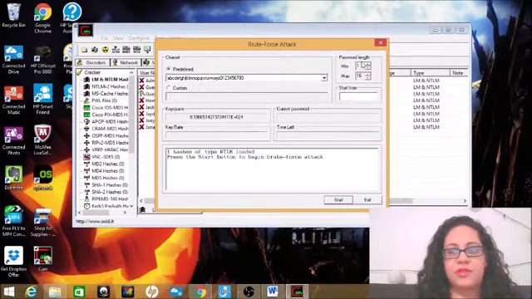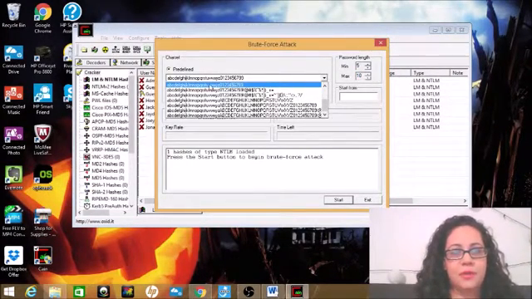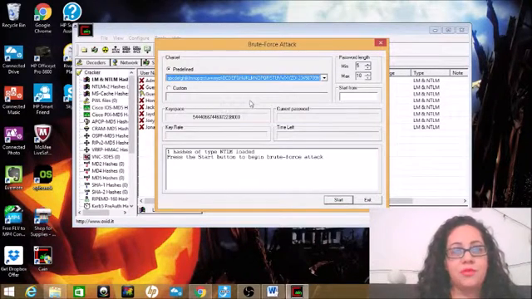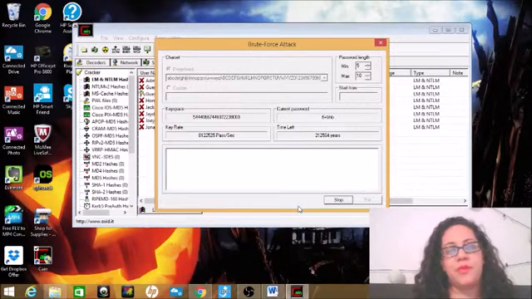And here you see you can specify the password length, minimum and maximum. Let's do 5, and we'll do the maximum at 10. And then here it'll tell you what character set to use: is it lowercase and numbers, lowercase, numbers and symbols, or lowercase, uppercase, numbers, and symbols. So this will be every single possible combination, and this will take a really long time. You could just leave it running for a couple of days and see if it does eventually hit the password. But yeah, here we go. It's going to take all of these years to try every single possible combination.